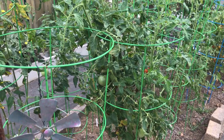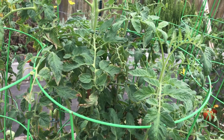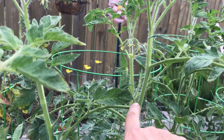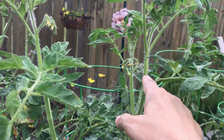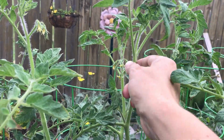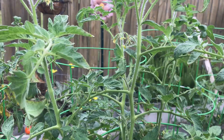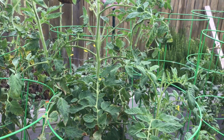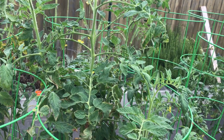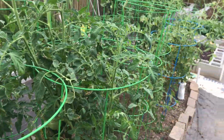I showed you on a previous video, I took a cutting from a tomato plant. Take your favorite plant that is doing well and take a cutting from it. You can take the ones that are in between, or you could take like this one at the top. You could just cut it off right here. Take most of the leaves off except for the top, and just cut it off there, stick it in some water, and you will root a tomato. And in a lot of zones, if you have plenty of time left, maybe 90 days, you could probably get another harvest. But you can't plant them from seed anymore.